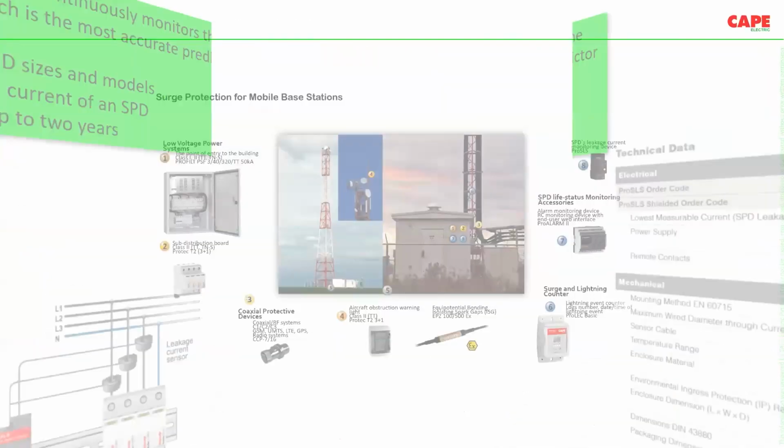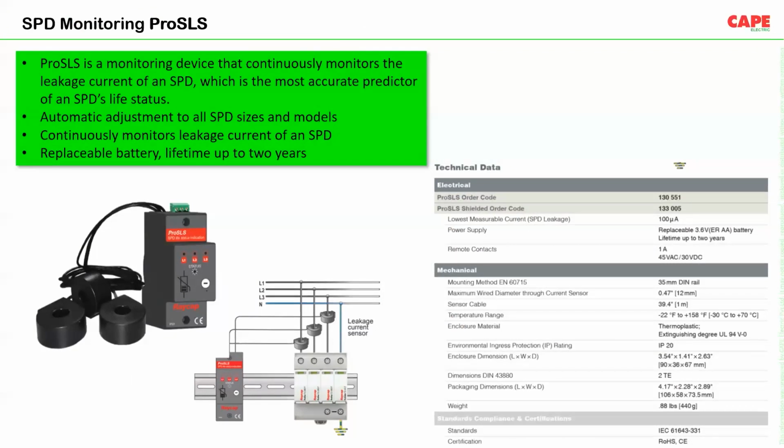Now, this is an SPD monitor. As you all know, and as we discussed in earlier webinars, all SPDs have some kind of leakage current, which increases with time. After a certain amount of time, this leakage current can cause SPD failure and give a shock, or it can prove to be dangerous. So once we use this kind of monitoring device along with the SPD, it will immediately tell you the leakage current of the SPD.